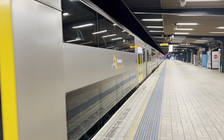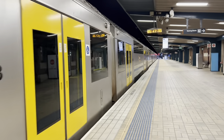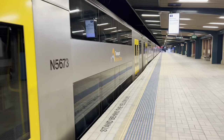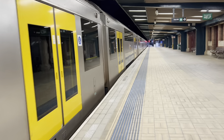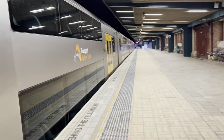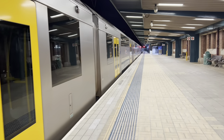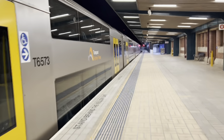Might be able to see the module cover laying on the ground in the vestibule — not too sure, it's pretty dark. It was a lot easier to see when it was daytime. It's in here I think... nope, it might be the next vestibule. You can just see it in 6673. The cover actually belongs to 6573 though.